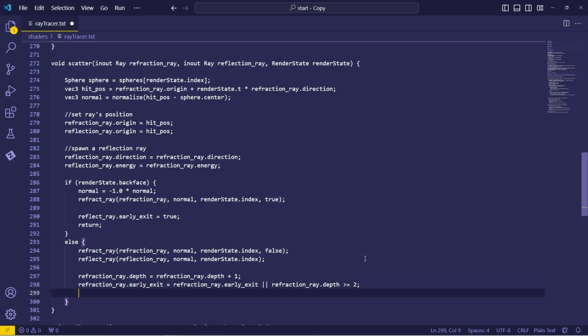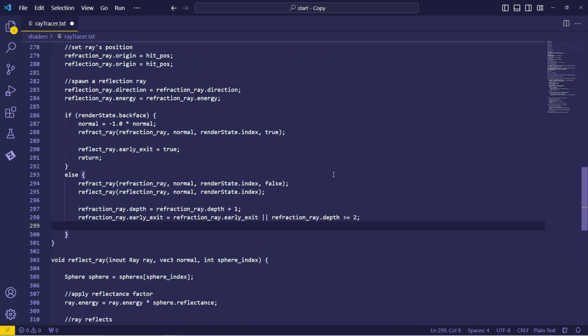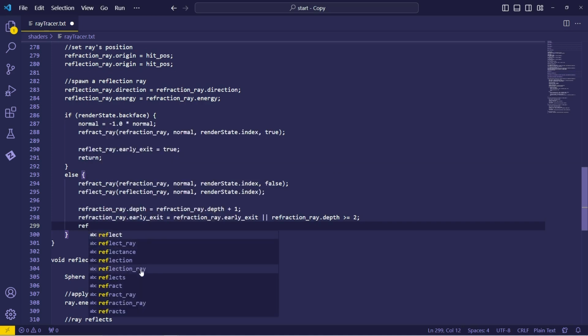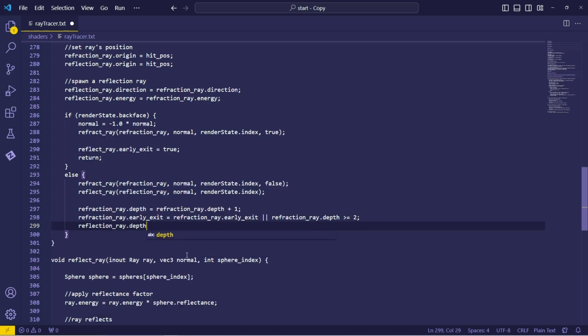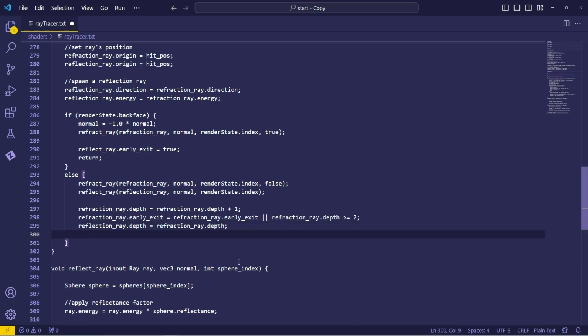Great. And then I'm going to do the same thing with the reflection ray. So, of course, the reflection ray's depth is going to need to be the same as the refraction ray's depth. These two come as pairs. And if the refraction ray is going to end, then I want the reflection ray to end as well.